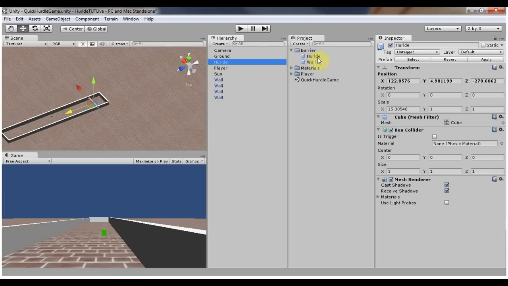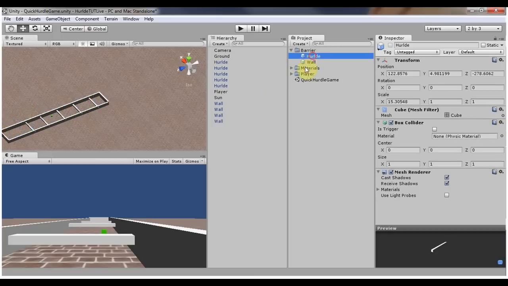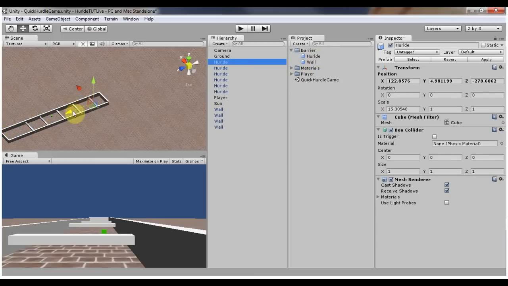So now we can just drag it into the scene, move it, drag it into the scene, move it, drag it into the scene, move it, while all sharing the properties. So if we add something to one of them, all of it gets it. Just drag one in, and there we go.